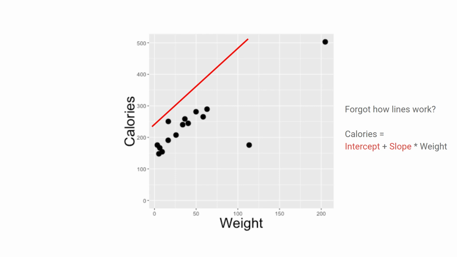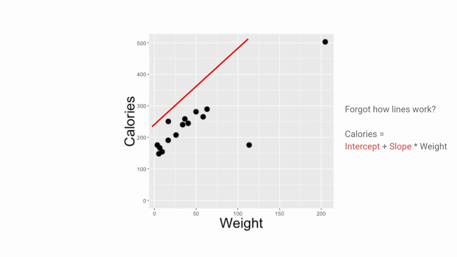Where should we put this line? By the way, those who forgot how lines work, here's a handy cheat sheet. The recipe, the model, is simply intercept plus slope times the weight. So we'll have two numbers here in red that we have to find or discover that determine where the line goes, and then we pop the weight in there and read the calories off of it. So that's what we're dealing with, straightforward stuff.